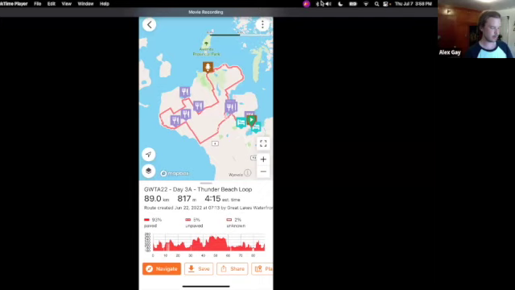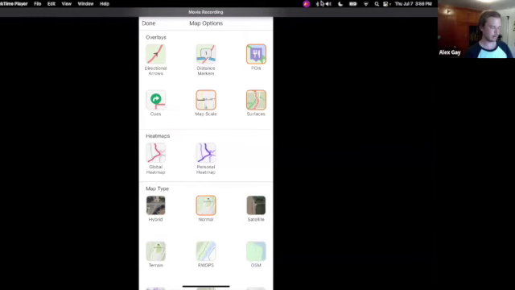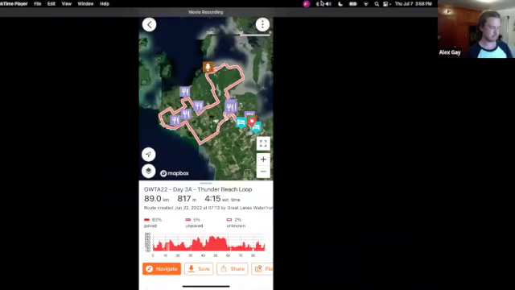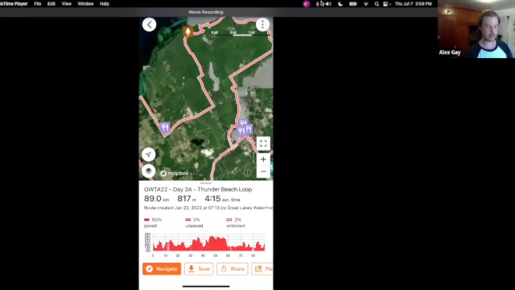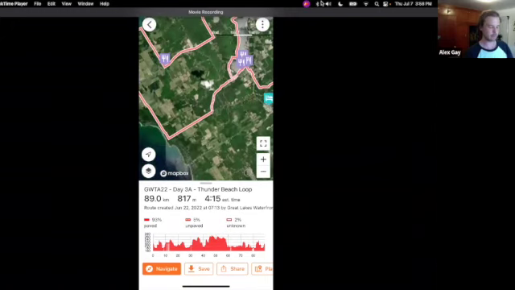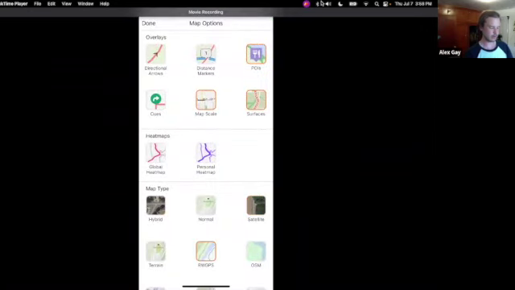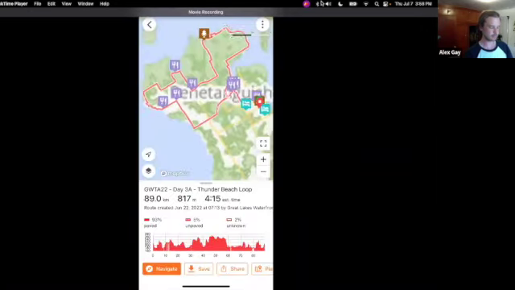Another nice thing is changing map style. So at the bottom left corner of the map, you'll see the square, and I can change from our normal map to our satellite map to see a little different detail, a little different view. Or again, change to any other of these map styles.